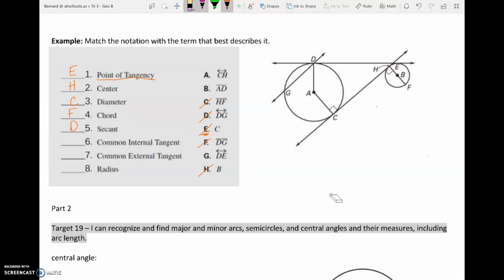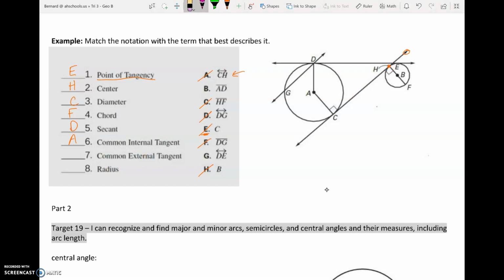All right, 3 more. So let's cross off D, and let's clean up this side again and the circle a little bit. So common internal tangent. Remember, that's a tangent line. Common means it's going to hit both circles in one spot, but it goes through between them. And so that's this line right here because it's crossing in between our 2 circles. And so that line would be CH. So let's look for a CH. It does have arrows on the end, so that's option A. So we'll put A here.